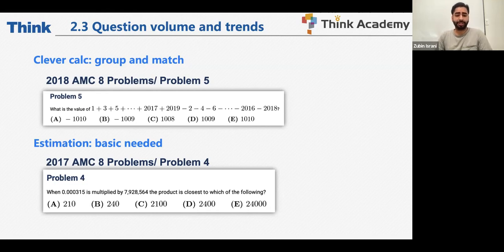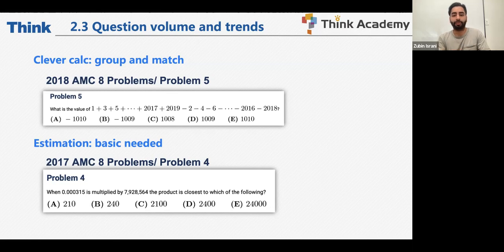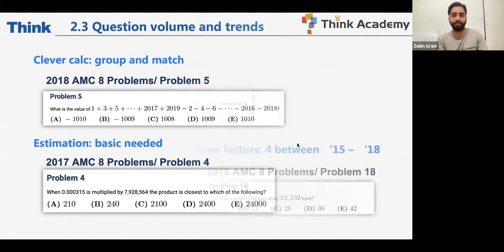Finally, on the same note, estimation as well. You have your basic needs for estimation, not just for pure estimation questions, but also for quick calculations. When you're looking at a word problem, you need to have the ability to look at the problem, simplify the numbers, and see what is the rough number that you're expected to arrive to. So estimation foundations need to be solidified, not just rounding estimation. Now, this is a rare case. However, I should put it out there. Also, front-end estimation. We covered this at the academy, both of those at an early stage. However, I know for a fact that schools look at rounding only, and some schools don't even cover front-end estimation. So make sure you get both of those down.